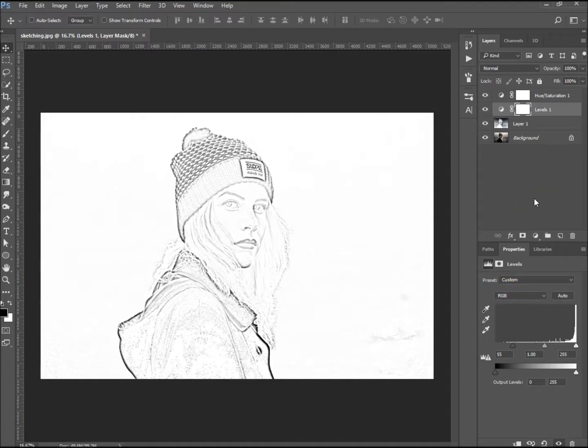Once you've done all that, if you want it in color, all you have to do is turn off your hue saturation layer to bring back the saturation. And there you have the color in it. It's not all the correct colors, but if you're drawing a sketch, it can look like this. Sorry, I'm getting tongue twisted again. I don't know why. Yeah, so it's that simple. Color and black and white. And now you can go and show all your friends what a good drawer you are.